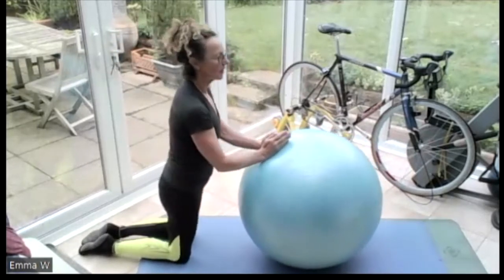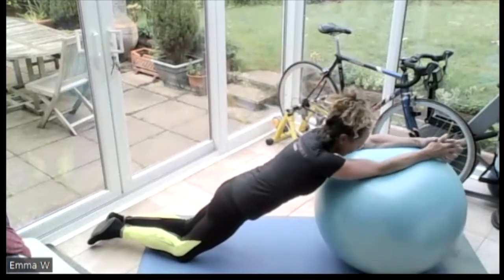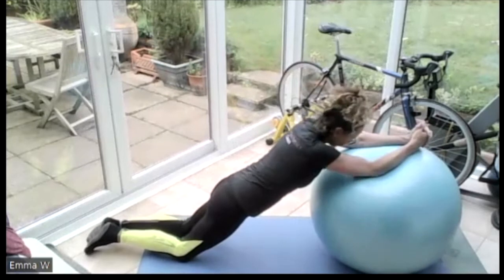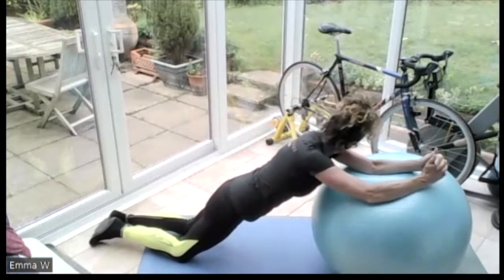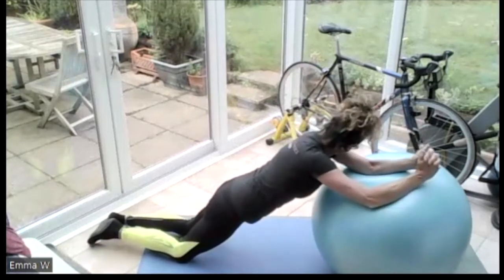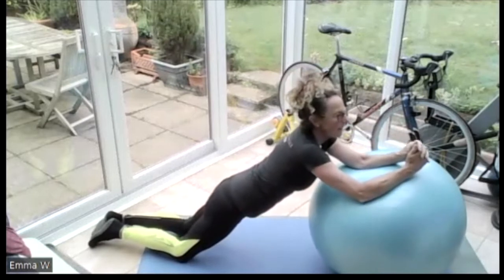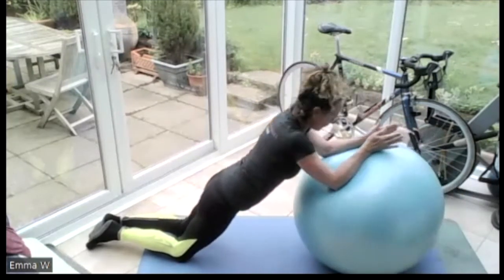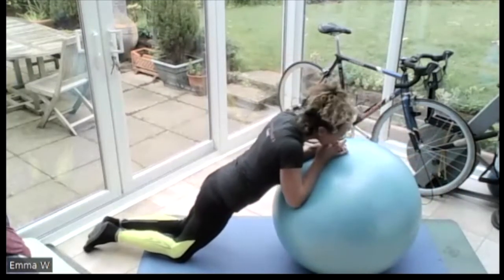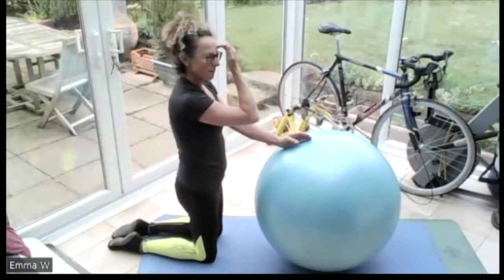Breathing in, lower yourself down. Straighten those arms. Rock the ball left. Rock the ball right. Rock the ball left. Rock the ball right. Rock it left. Rock it right. Center. Bring it back in. Push yourself up. Okay, give yourself some space behind.